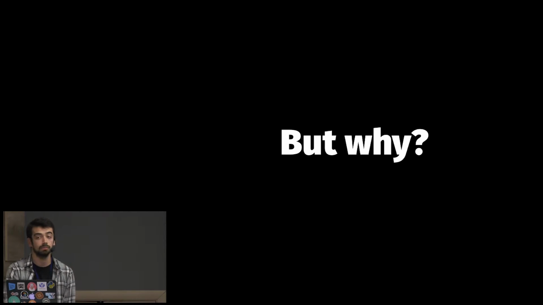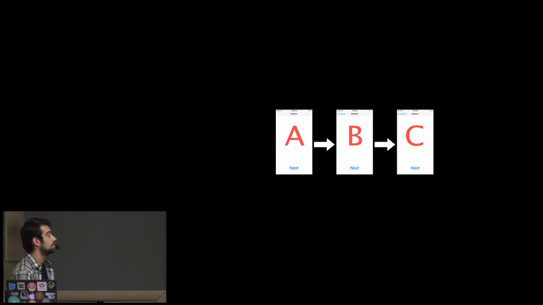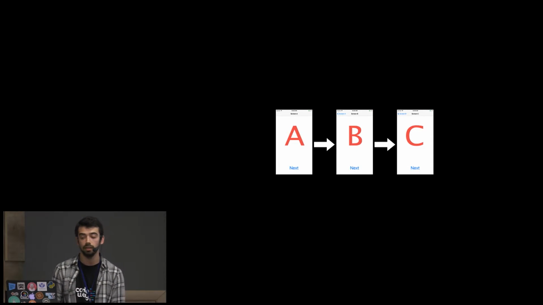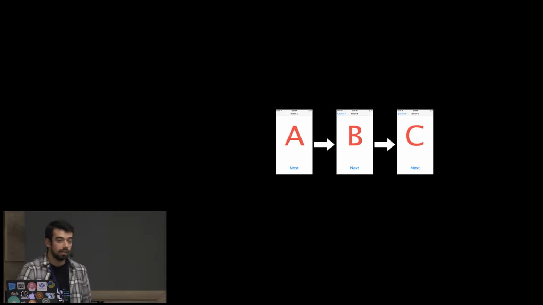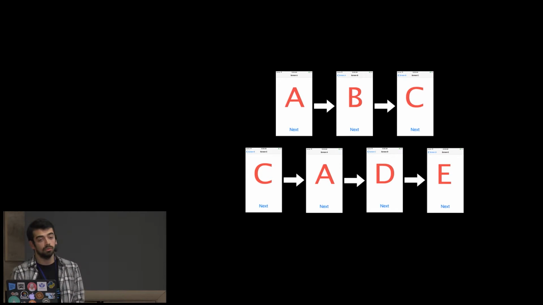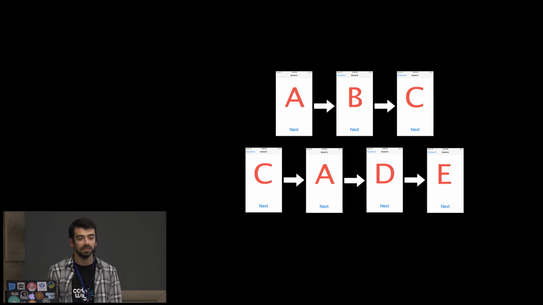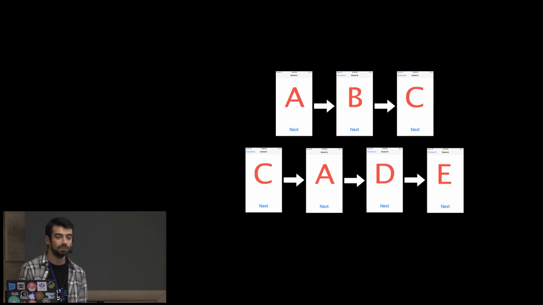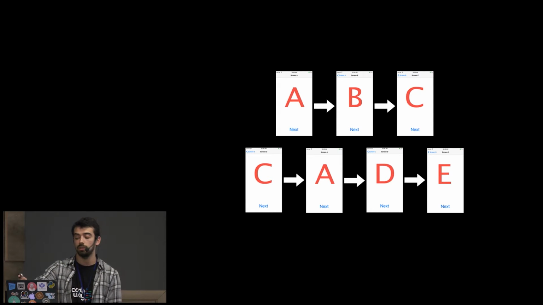I will show you a simple use case. There is an application with a simple flow, 3 view controllers: A, B, and C. We know how to do it. We just write some code and ship the application. Then a new flow appears. As we can see, there are 2 new view controllers and 2 existing ones are reused. So we know the statements also depend on the flow. We will rewrite the in and out connections and again ship it.